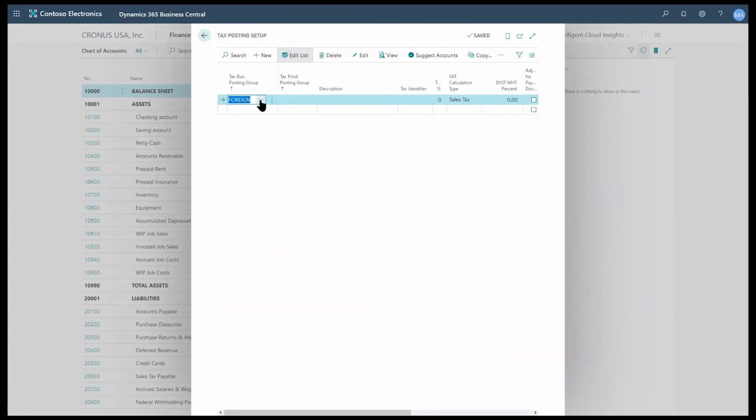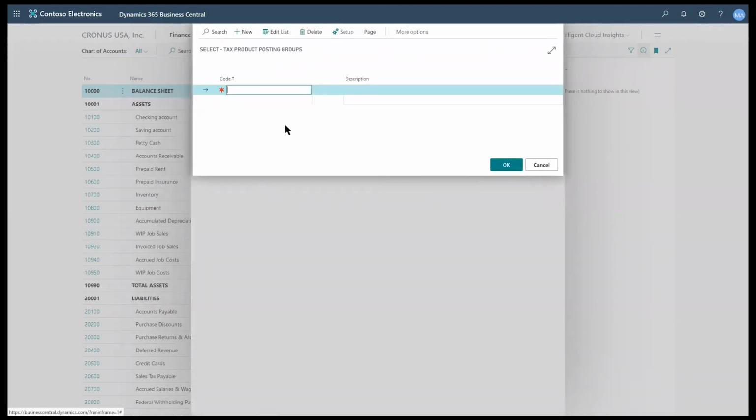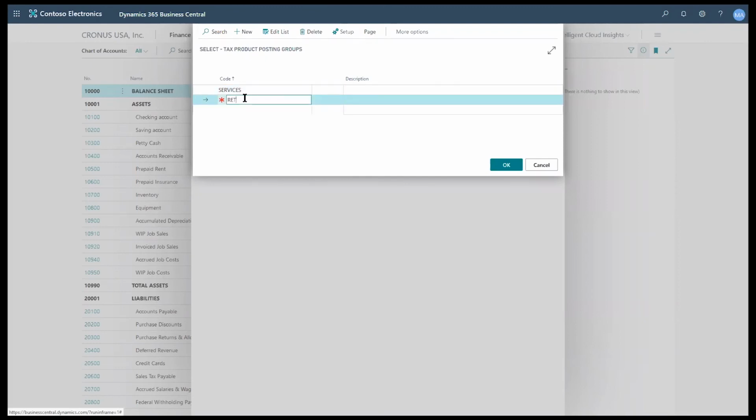This setup that I'm doing currently is very important. Now that you know about posting groups, I'm creating the same idea of the domestic services here. Now I'm selecting the type of groups, services and retail, if I'm not mistaken.